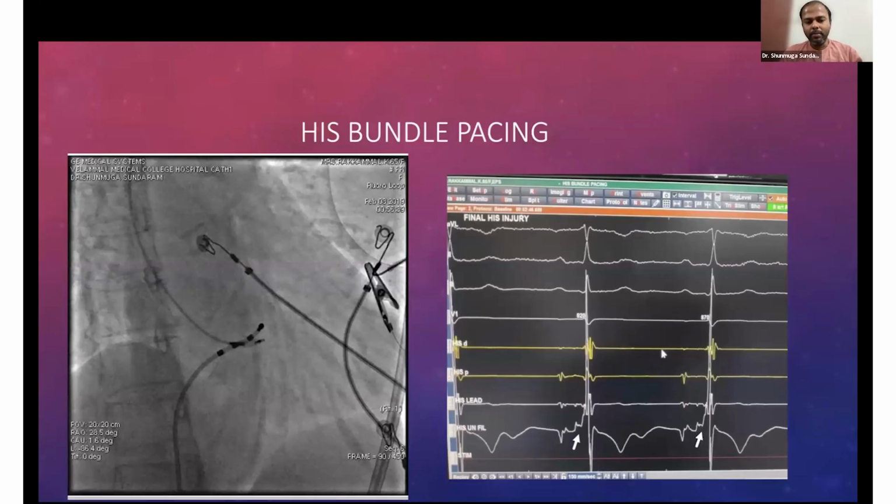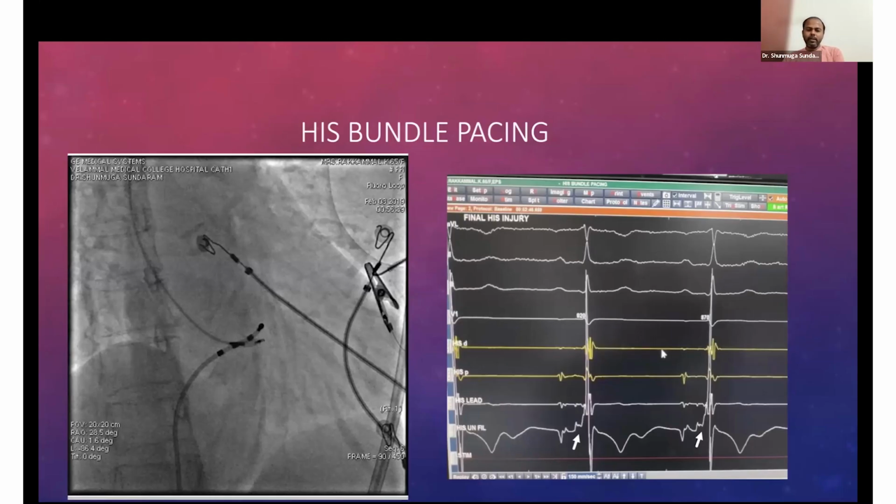all you have to do is take the sheath along with the catheter pacing lead to the distal extent of that quadripolar catheter, and map the signals over there. All you have to do is get a small, decent His signal and a large ventricular electrogram. This will essentially tell you that you are in the distal extent of the His bundle, just crossing the tricuspid valve in the ventricular component of the membranous septum.